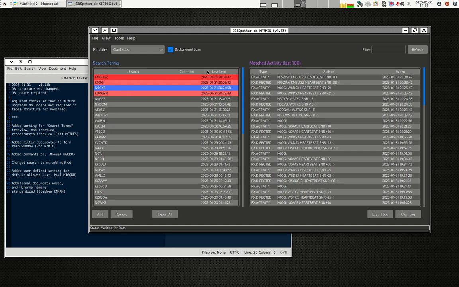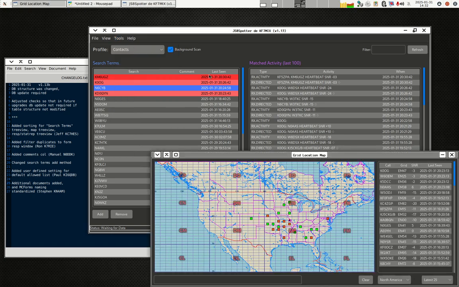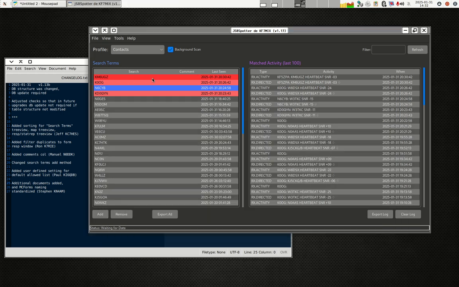Okay, now getting into what is a little bit different in this version of the program. First of all, Jeff KC7HES asked for the ability to sort a few things, and so that has been added. The thing that he wanted to sort was here in the map view, you can see these call signs of who you've received. He thought it'd be good to sort, and so now you can just click on the column header and sort alphabetically by grid or by call sign. So that's right there. You can also sort certain things in this view as well, like the search terms by clicking on search, last seen, or comments, which is a new addition that we'll talk about in a minute.